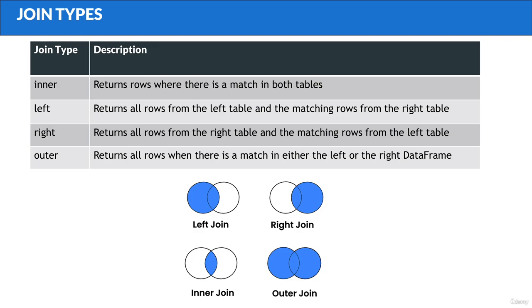The reason that this is most common is that if you use a different type of join, you might find that you get null values, where it's returning data without a match. If you'd like to read through all of these again, then just feel free to pause the video and have a read through.